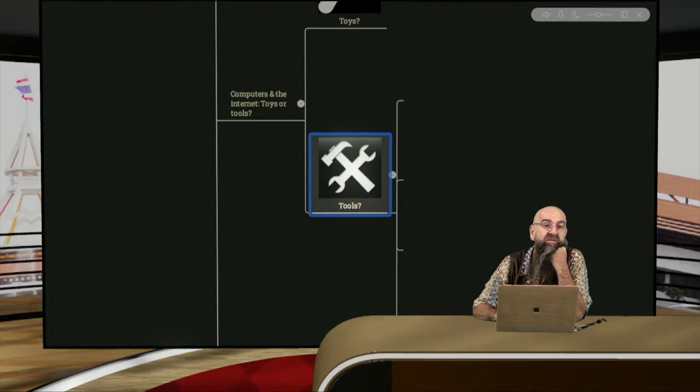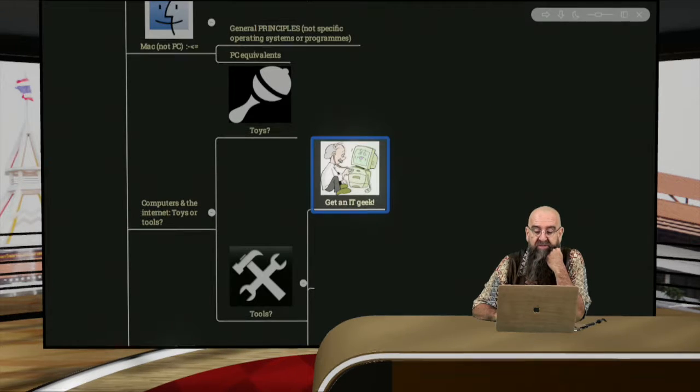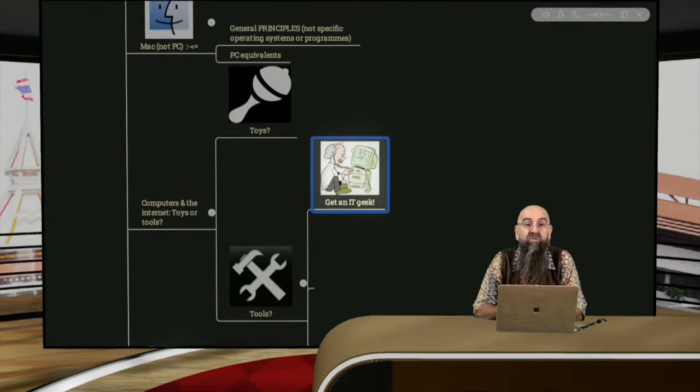But what does it mean to think about our computers as a tool? Well, one of the first things you need to do is, these are just recommendations. I think it's very important for all of you to identify a computer expert that you can go to, to deal with sometimes small and inexpensive problems that are going to take you far too much time to do and sometimes do badly. So the first part of thinking about your computer as a tool is getting access to someone who can help you with your problems.